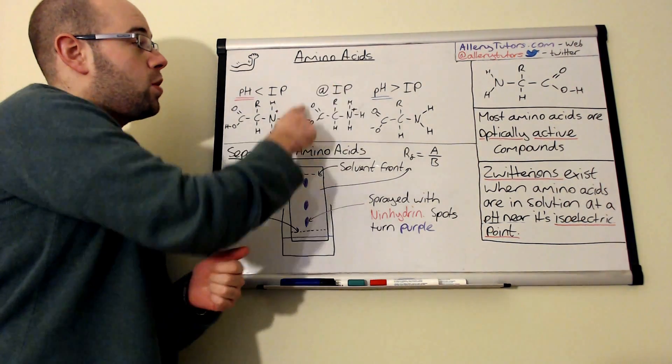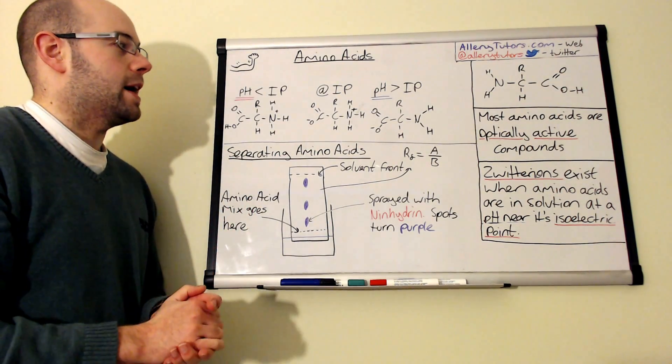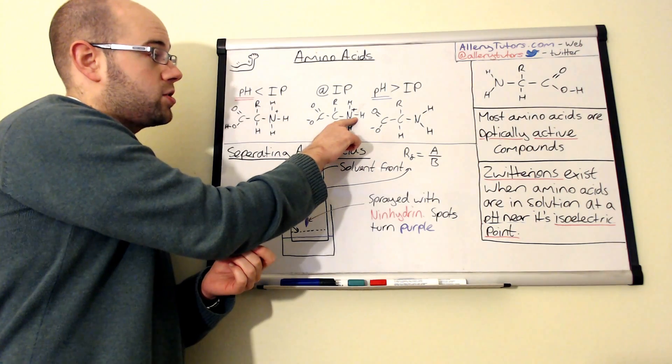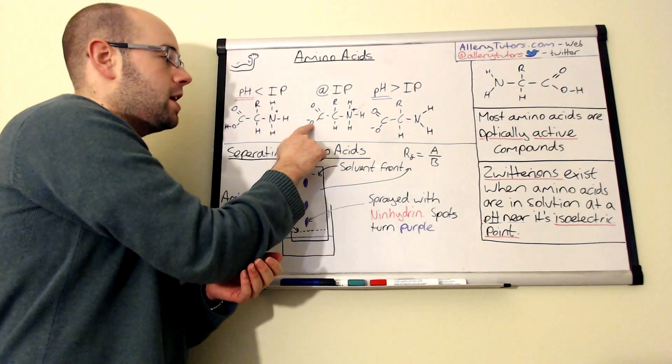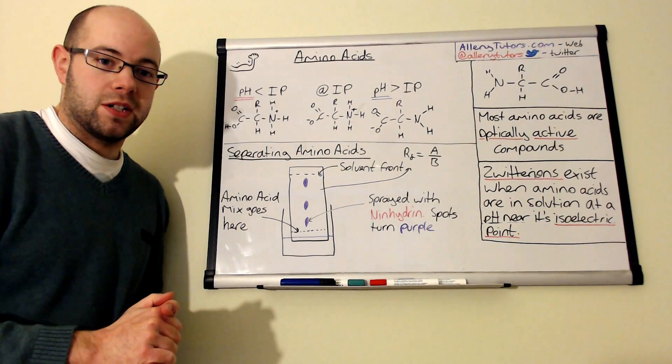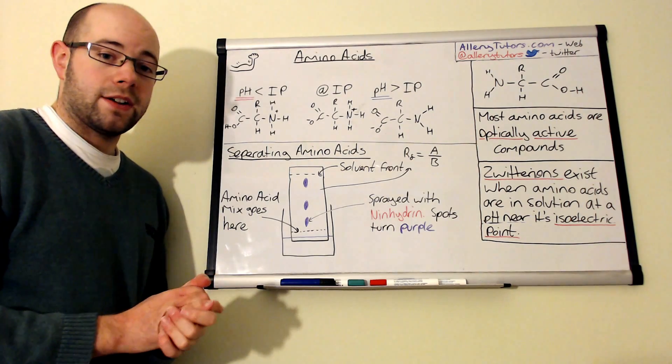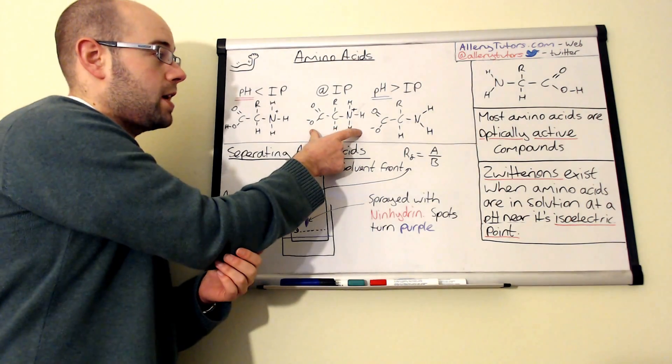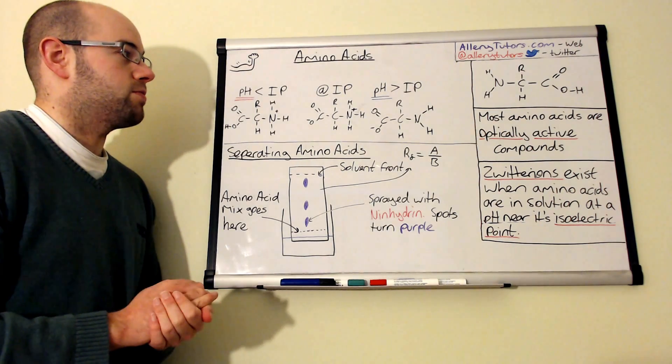So I've drawn one here. So this is an amino acid. Again, it's a generic one because we've got the R group in there. But you can see that we have a positive charge on the nitrogen, and this forms an NH3 on this side. And we have a negative charge on the oxygen. And if this amino acid is put into a solution that is at the pH of the isoelectric point, then we form what we call a zwitterion, which is this solution here. And you do need to be aware of that as well. It's really important.